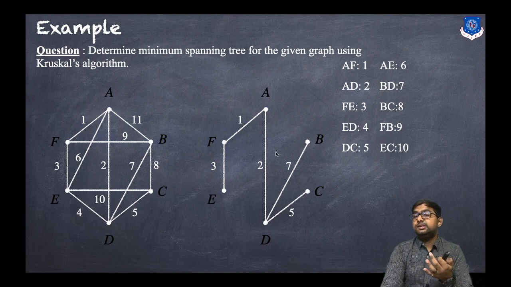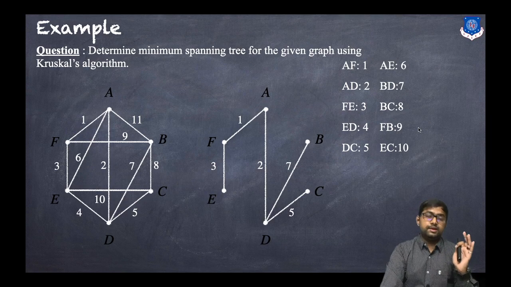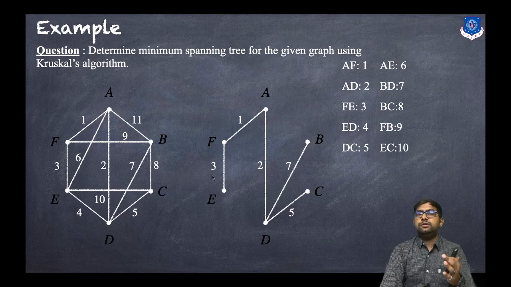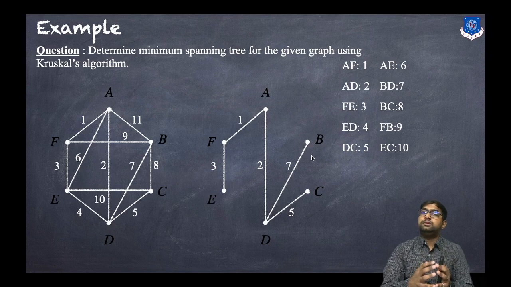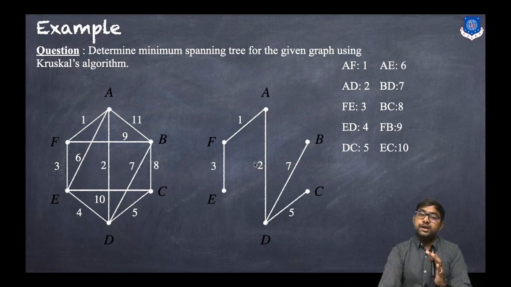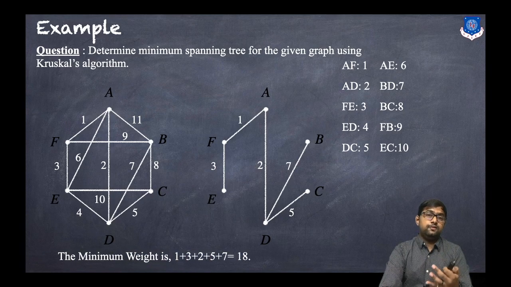Now if we take FB, this F and B, it is possible, but it won't be a minimum spanning tree. It is a spanning tree, but not a minimum spanning tree. Now if we take EC, then again it will be a spanning tree, but not the minimum. So there is no need to do that. What we check is that it should contain all the vertices and they are all connected. Fine.